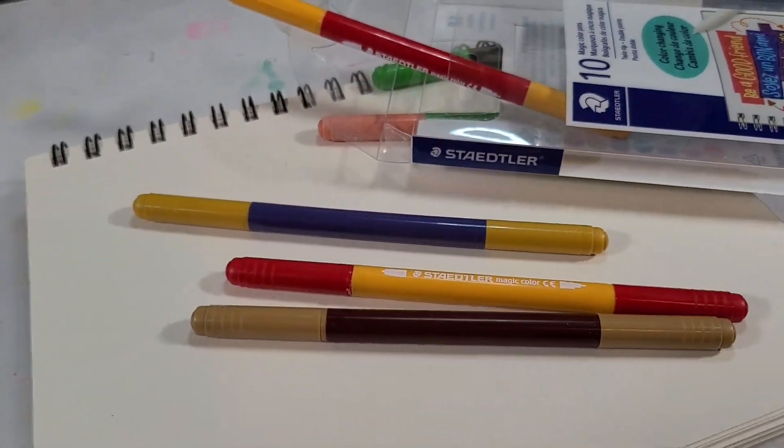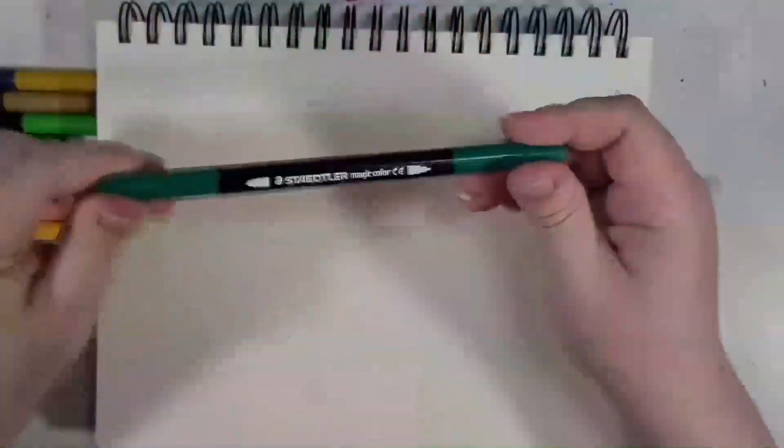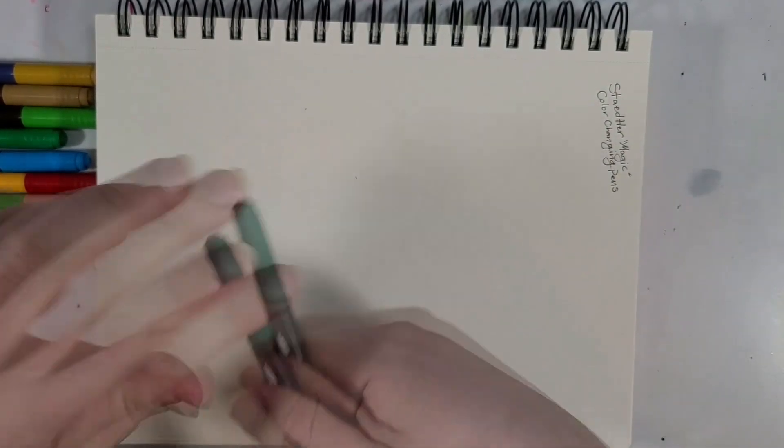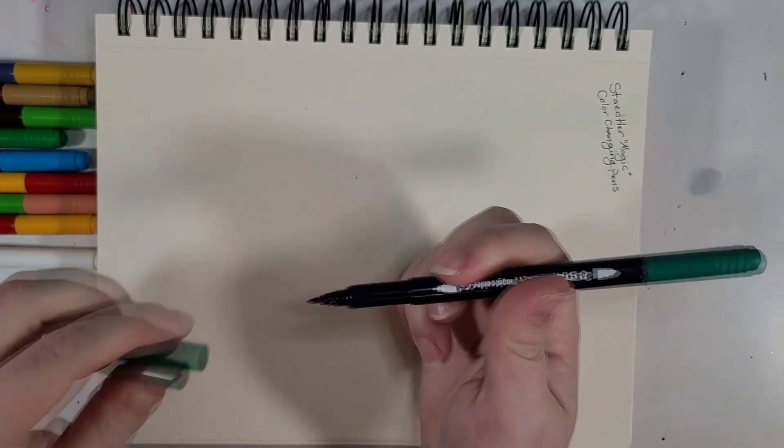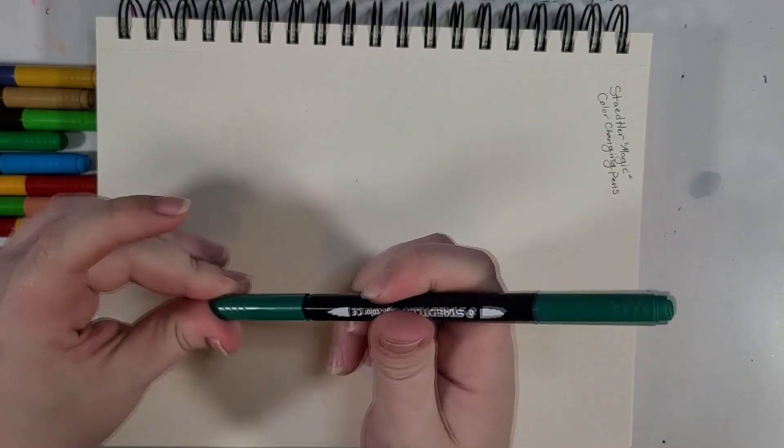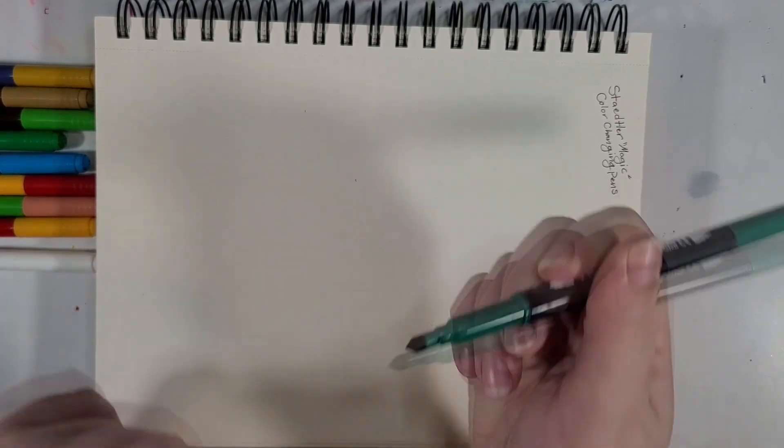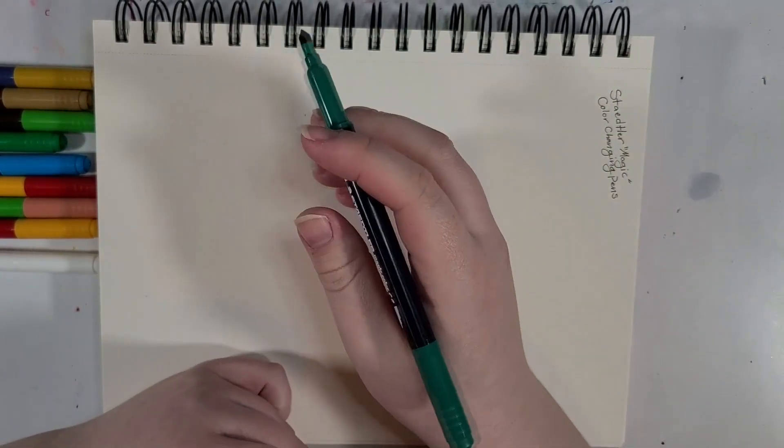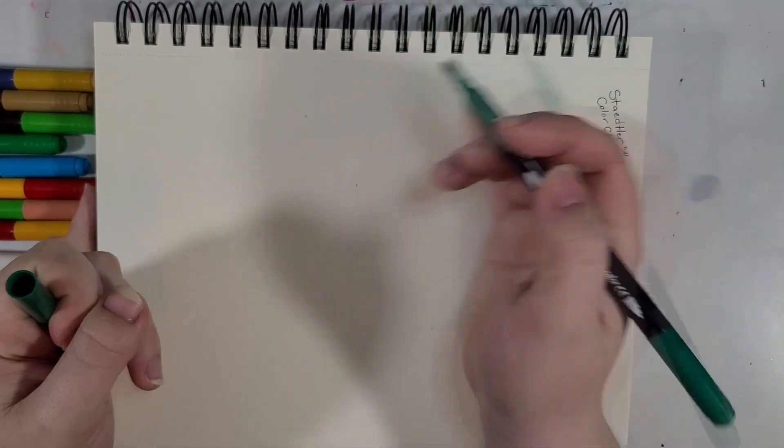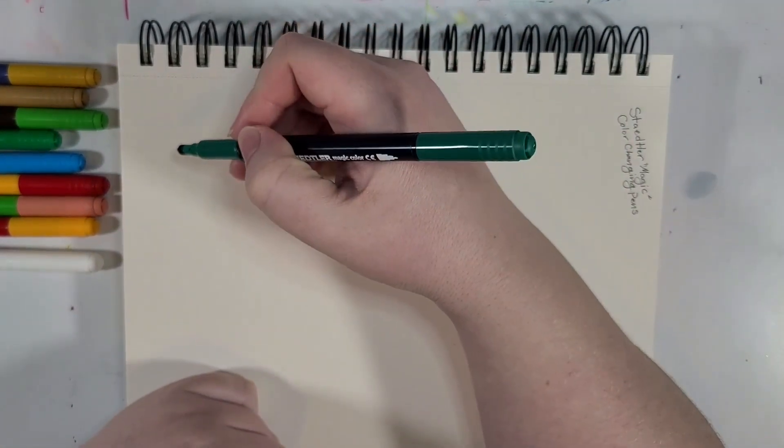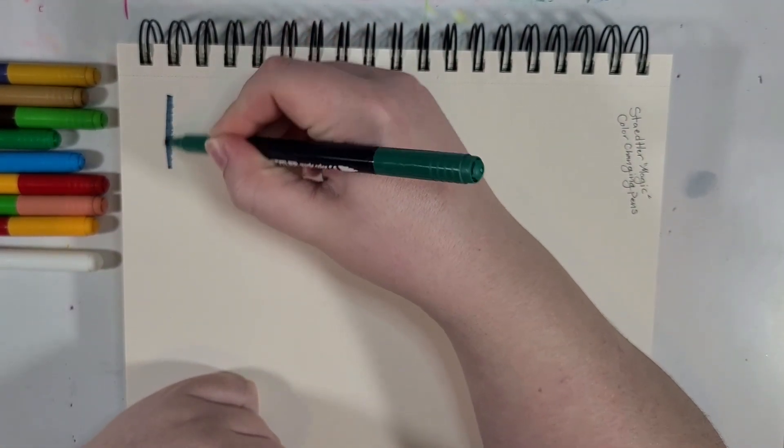So satisfying. Alrighty, to start things off, we've got a broad tip and we've got a bullet nib or a very fine nib. So it's like on the surface, it looks like just a plain old ordinary marker essentially. So here, let's begin the first swatch.